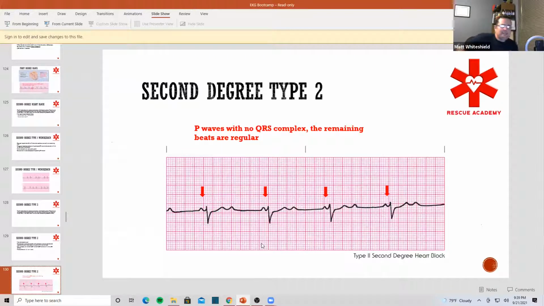Now you can see how this can be challenging, man. You're like, is this patient hypokalemic? Would we consider that a U wave? Or is this a second degree type 2? And the only reason why this is a second degree type 2, remember, is that PRIs are not changing. Let's say that you had this question on a test and they said, hey, what kind of block is this EKG? This would be a second degree type 2, not a complete heart block.